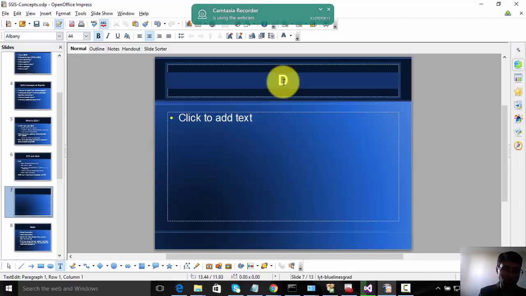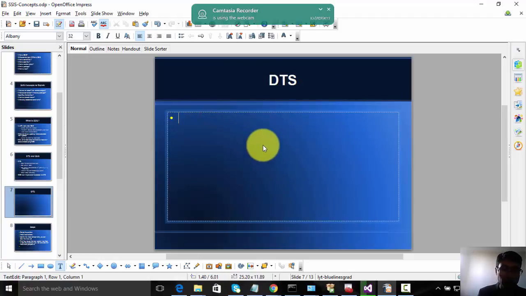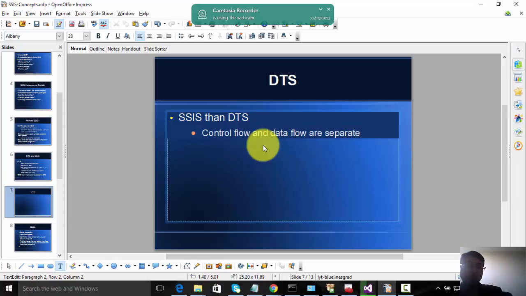Okay, what is the difference in SSIS than DTS? I think here control flow and data flow are separate.